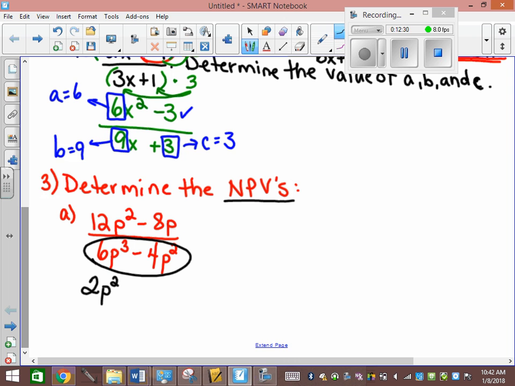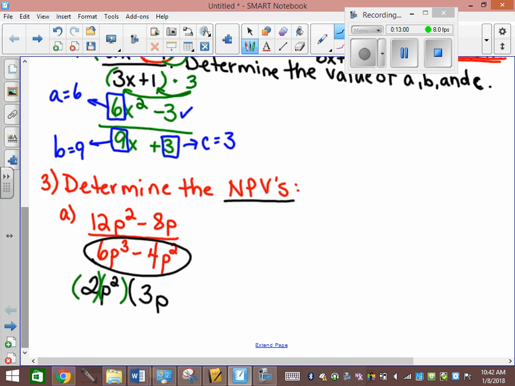I told you guys, it's every single time in rationals to do: separate them. Put them in their own brackets. This 2 is in its own bracket. This p squared is in its own bracket. Why are they in their own brackets? Because they're not connected by a plus or minus sign. They're not a couple. They are separate entities because they are multiplied. Okay? They're separate. They're multiplied. So now what we have left over, 6p cubed divided by 2p squared is 3p.